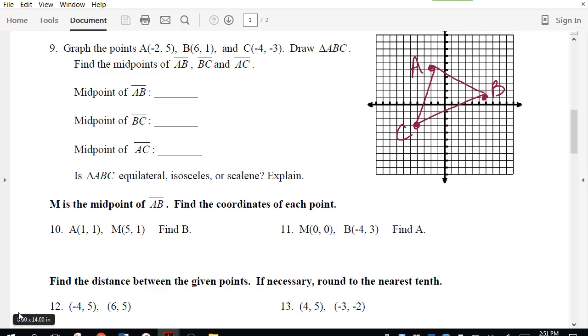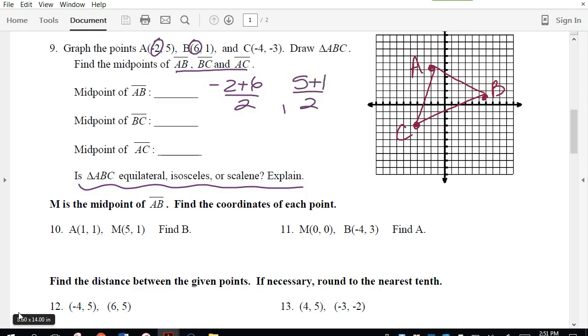We're looking at number 9. We graphed the points. The points will probably be graphed for you tomorrow, but you will have to find how long they are and find the midpoints of them tomorrow. So it says to find the midpoint of each one, and then it has a follow-up question down here. When you're on the coordinate plane and it says to find the midpoint, you have two choices. You could go to that bright green formula chart and you could do the midpoint formula. For example, for AB, I would add my x's and divide by 2, and I would add my y's and divide by 2. That's one way to find a midpoint.